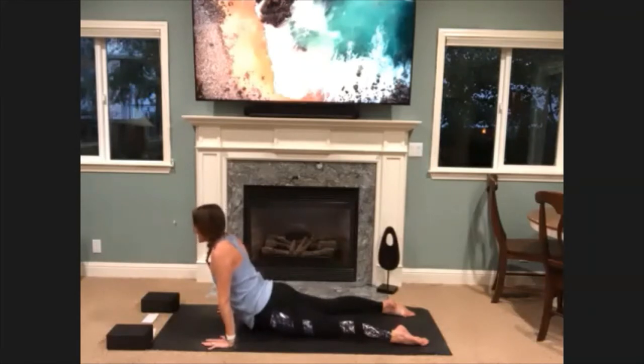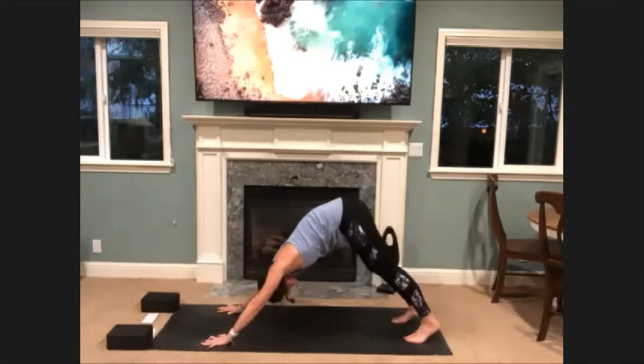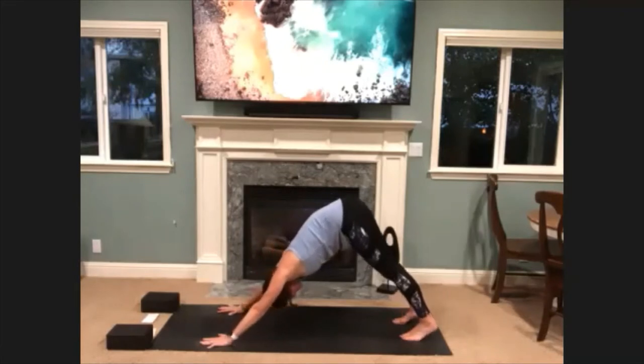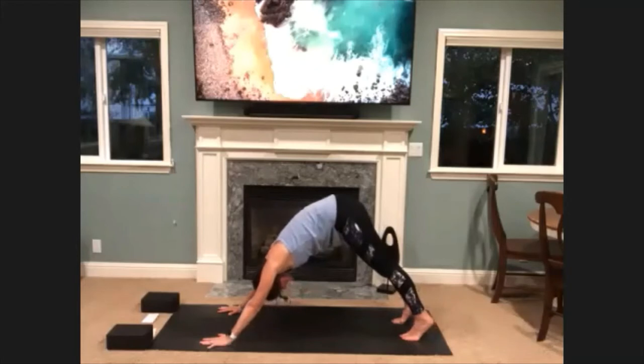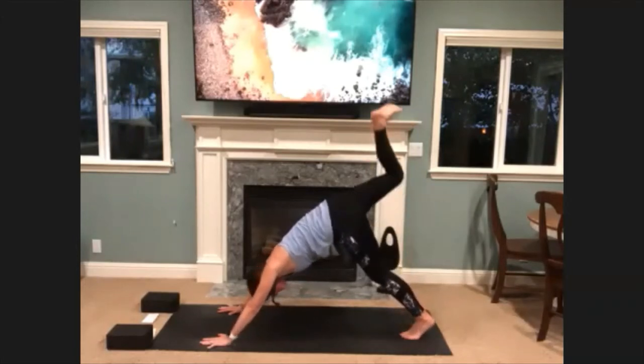Inhale. Exhale, roll over your toes. Push your hips up to the sky, downward facing dog. Take a deep inhale here. And an exhale. One more inhale. And exhale. Inhale your right heel to the sky.